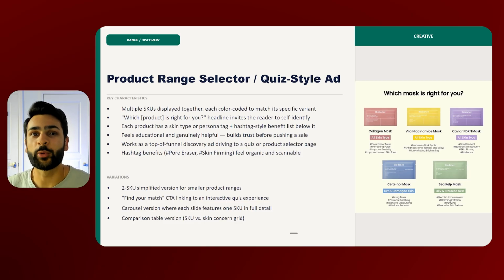Now you've got the product range selector / quiz style ad. So if you've got multiple products in your product range, or if you've got different variants and you're finding that people are gearing towards a certain one, this is a really good way to introduce and show them that you actually have other products or complementary products or variants available, and increase sales for some of those other ones that might not be getting so much love. It works especially well with people that already know your product and they like the main variant, to introduce them to the other variants that you have.